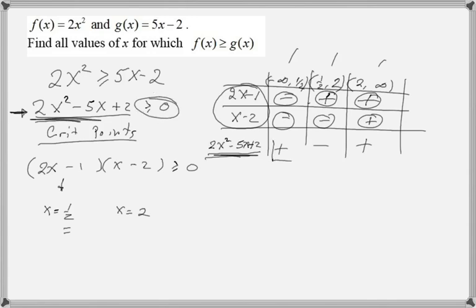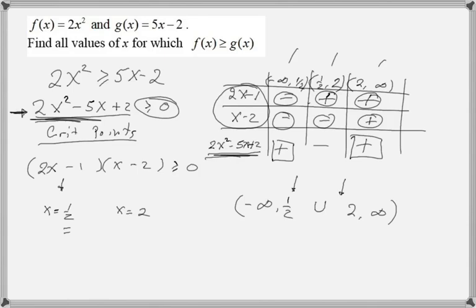So in this region here and in this region here, my polynomial is positive. It's bigger than 0. So I know that my solution set then is going to be both of those intervals, minus infinity to a half and 2 to infinity. If I'm in either one of those intervals, I'm going to have a solution. And notice that I left off the endpoints here and here.